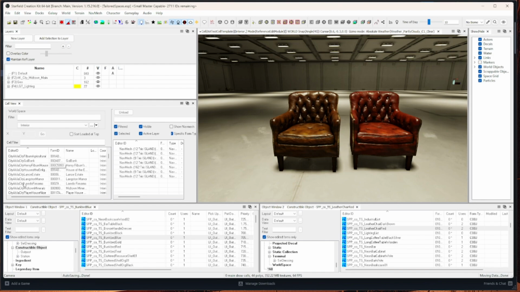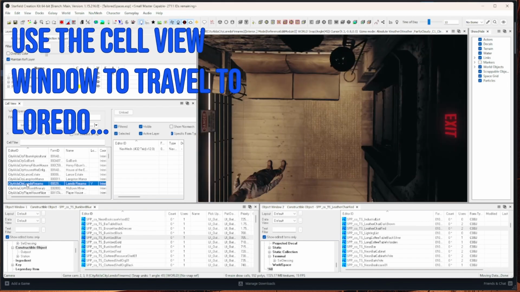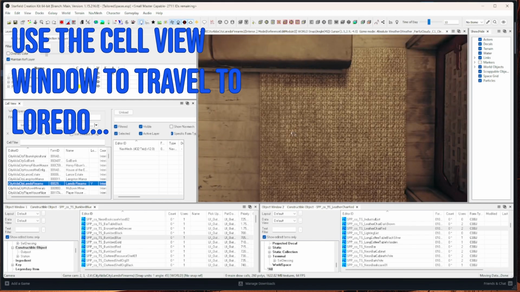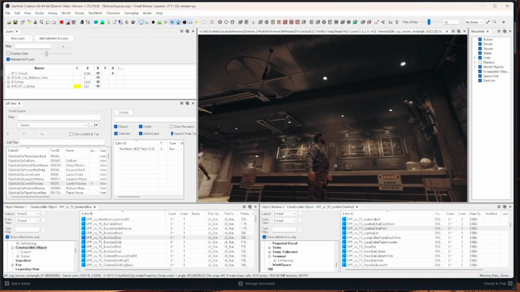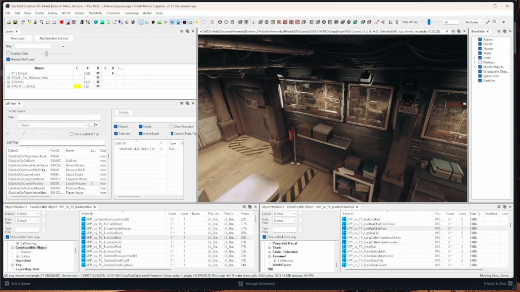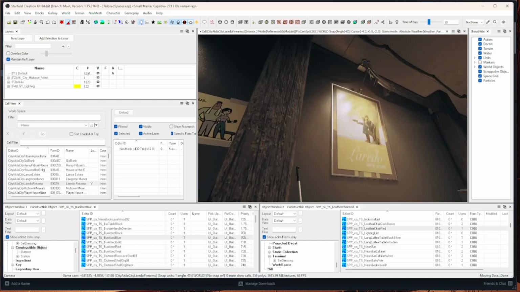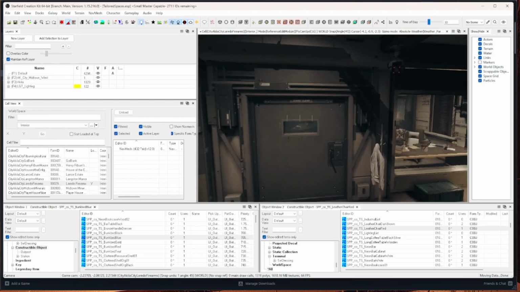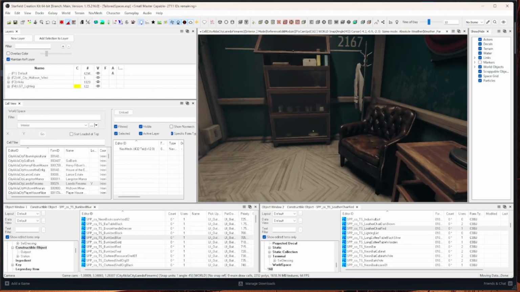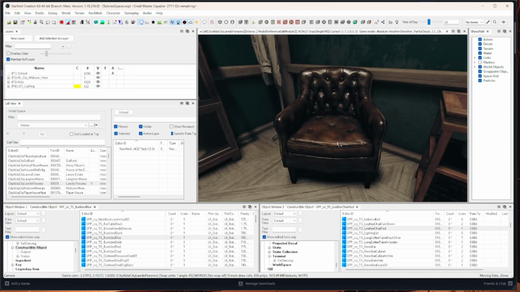Okay. Now, this chair, I found this at Laredo Firearms, so we're going to go there. So I'm going to go to Laredo Firearms. Okay. I'm going to hit D so I unselect that. I'm going to go up here. This is where I found the chair. Okay. And I'm like, oh, look at this chair. I want this chair, right? I mean, it's beautiful. So what I need to do is get the form ID.